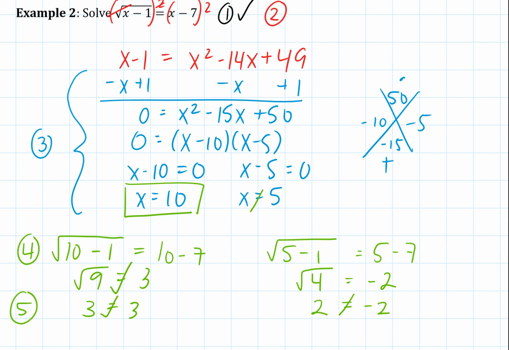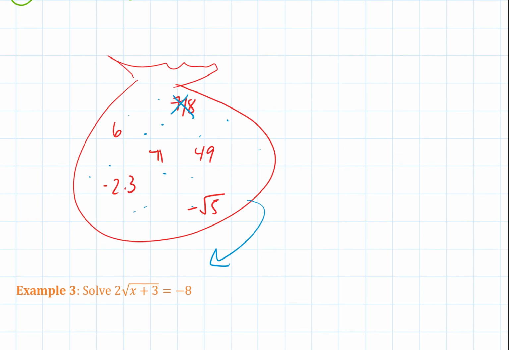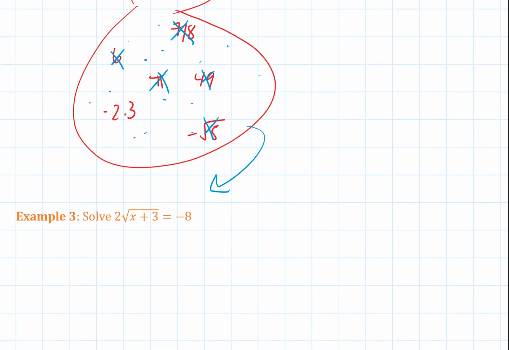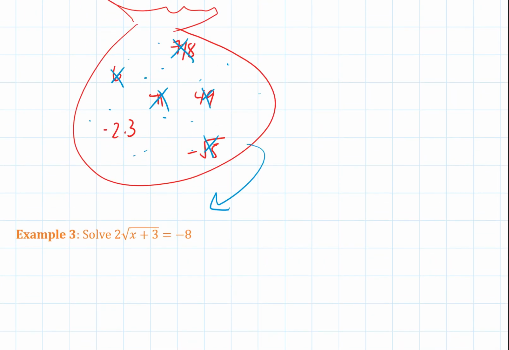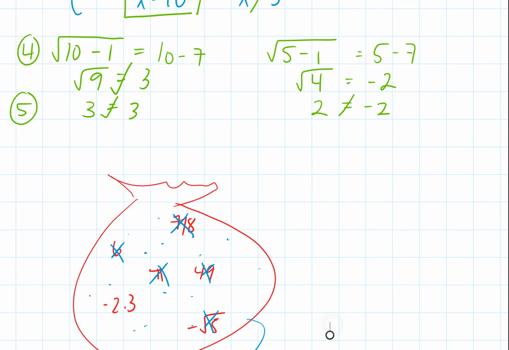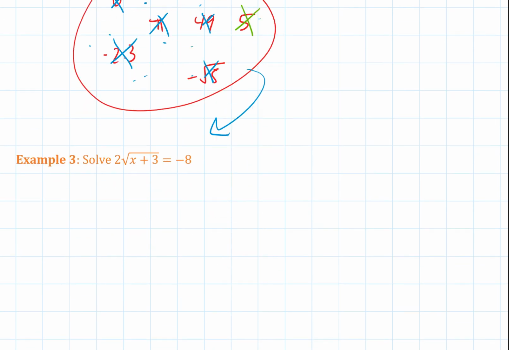So having a strategy helps you narrow this down by crossing off lots of garbage answers that are never going to come up, but you might get a couple possibilities. Some of them may still be fake outs, and so that's why anytime you're solving a rational or a radical equation, we need to check to see if you get any extraneous solutions. That's like you've narrowed it down to just 2 choices in this case, right? We thought 5 was a good option. We thought 10 was a good option. We'd crossed off everything else. But then when you have to go back and check, it turns out 5 doesn't work either. So 10 is the only number out of all the infinite number of numbers that satisfies that equation.